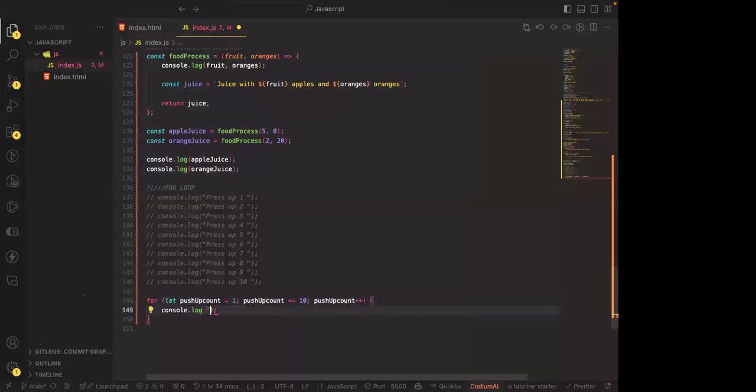So let's do this. Let me just do Control Z and I want to use a template literal.